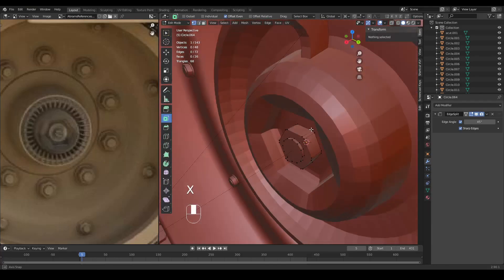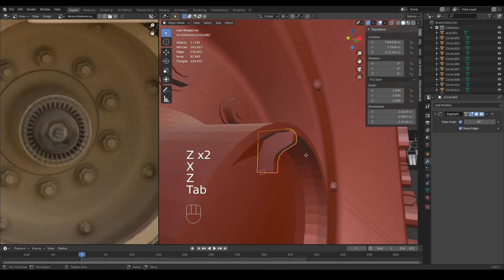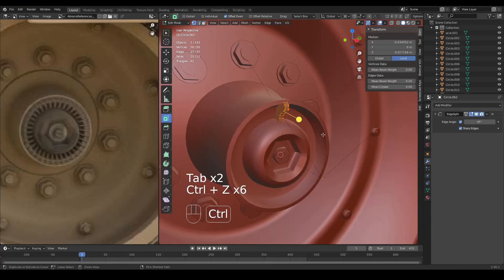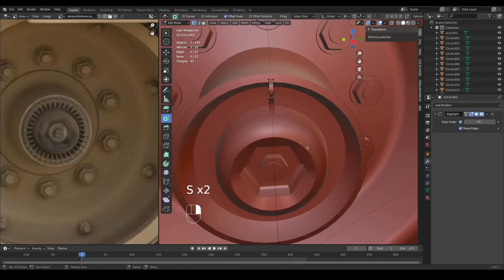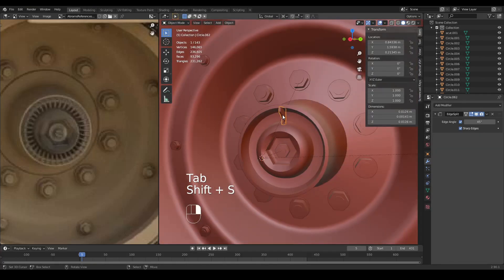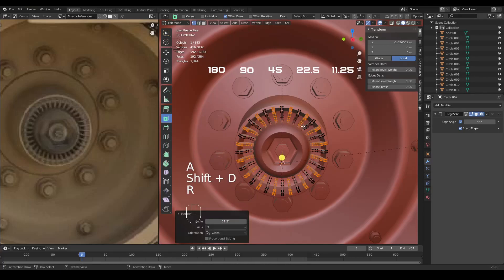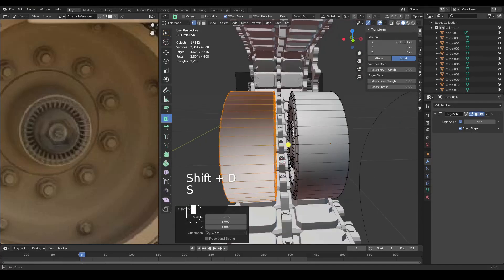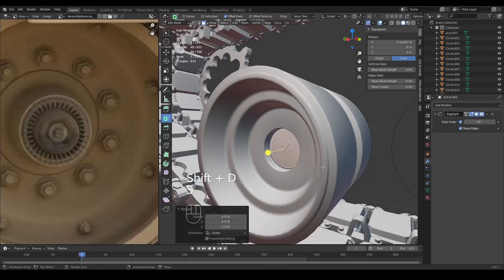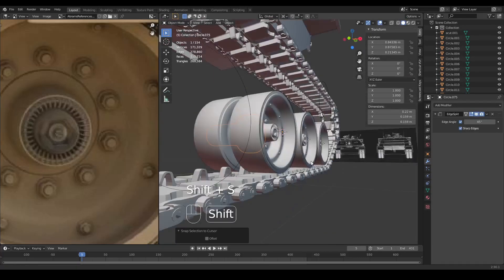I also add another one of these bolts in the middle as a nice little touch. Then there's a little simple B-shaped plane object — make sure you don't use too many vertices for this one because you're gonna duplicate it about 100 million times. We do the exact same thing as we did with the screws — rotate around the 3D cursor: first by 180 degrees, then 90, then 45, then 22.5, then 11.25 degrees. Now we have one half of one wheel, so we just mirror that and pull it backwards a little bit. I also add a little cylinder in the back so this is how the wheel is gonna be attached to the suspension of the tank. Then you just duplicate these wheels as many times as you need.